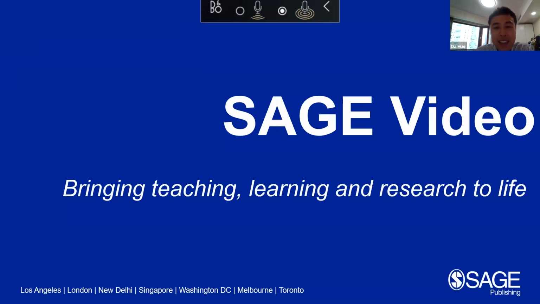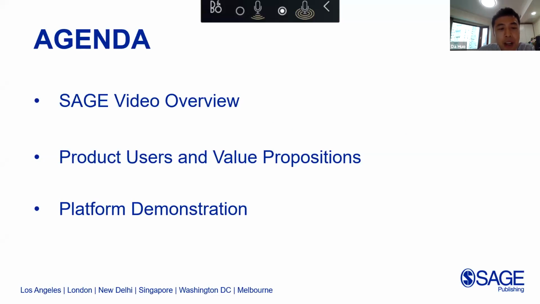So here's the agenda for today. First of all, I'll briefly introduce SAGE Video as a product and give you an overview of the 4 collections that HKBU has subscribed to, and briefly touch on how these collections are developed, followed by exploring the main users of SAGE Video and thinking about the value propositions to them. Last but definitely not least, I will demonstrate how to browse and search videos on this platform and highlight some key features that you will probably find useful for your future exploration.